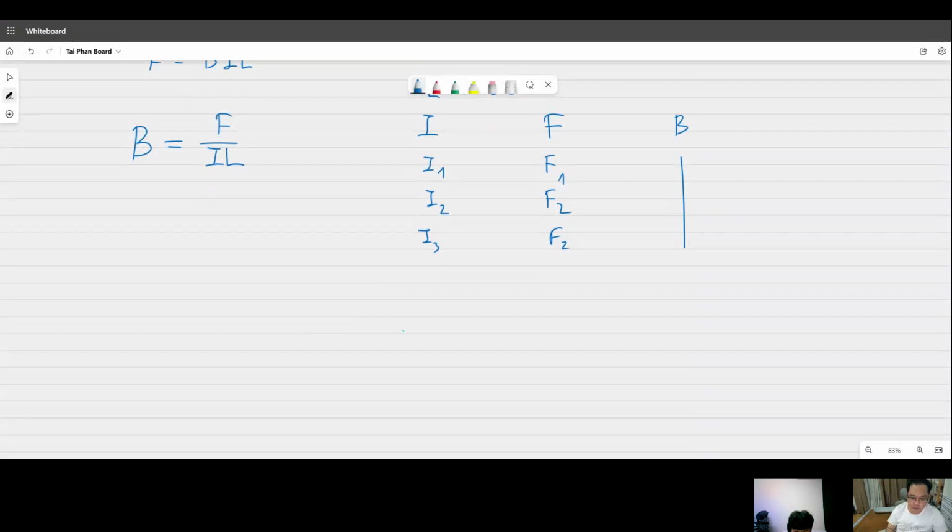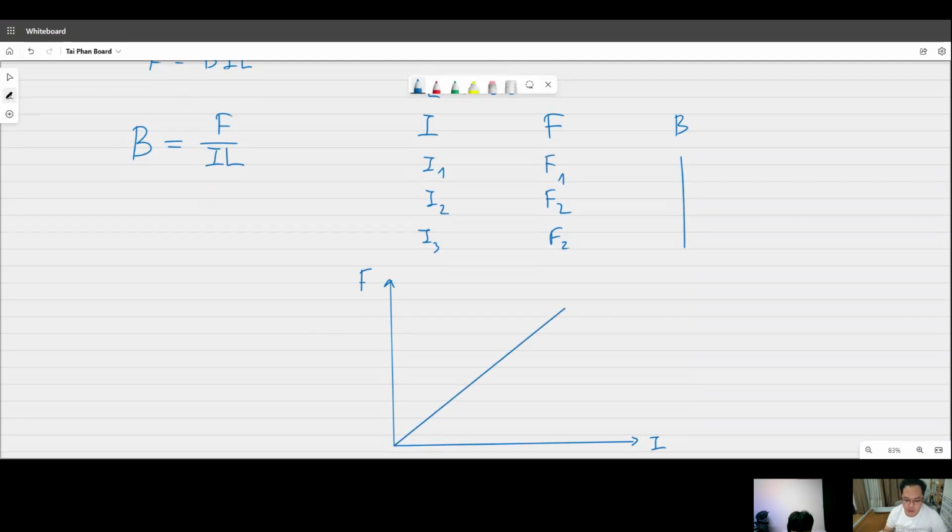So if we plot a graph of force and the current here, we have a linear relationship where the values distribute on the two sides of this best fit line. And if you do paper 4, you will need to draw the error bars also. The gradient is delta F over delta I, the current.